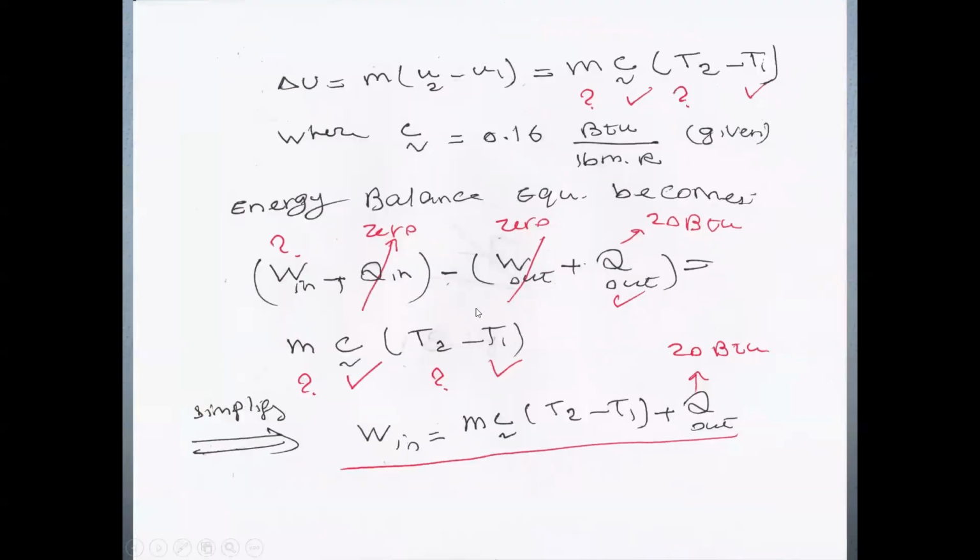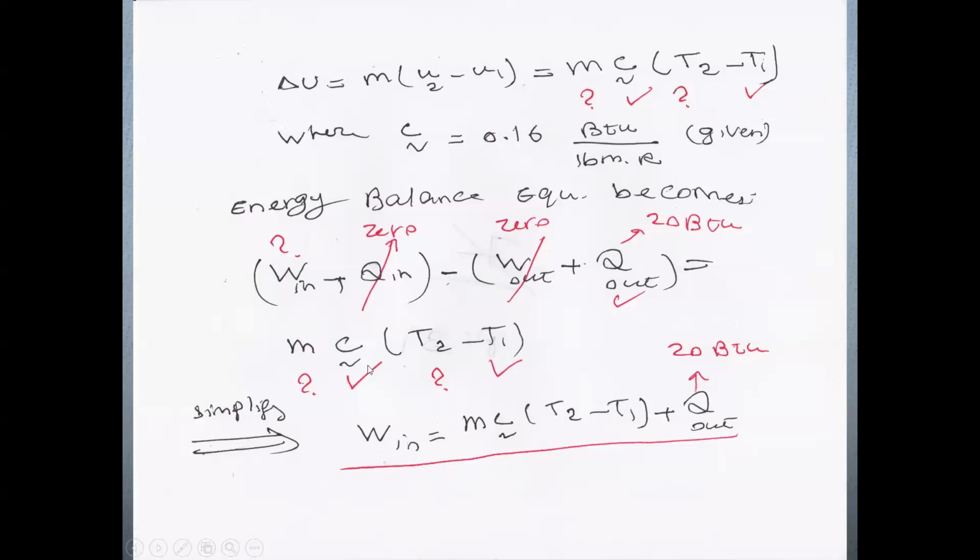So here is the energy balance equation of the first law applied to this system, to this tank, and the fluid inside it. W in, let it be. It needs to be determined. Q in, 0, as I just mentioned. That is E in. By the way, the system is closed, so you don't have to be worried about energy transferred by mass because mass cannot cross the boundary of the system. And these two terms that you see, that is for E out. W out 0, no mention of work out of the system, no boundary work, nothing. And Q out, which is the heat loss, 20 BTU. There is no heat gain, that is 0. And this is let it be because it needs to be determined.